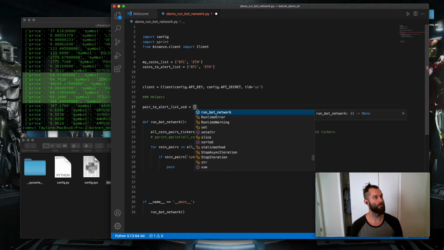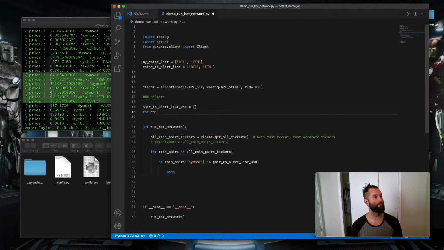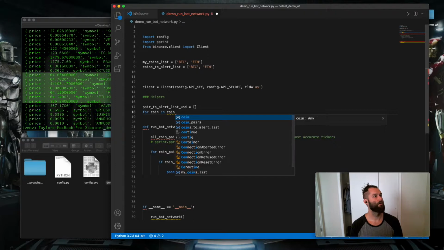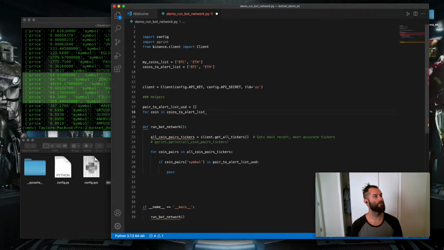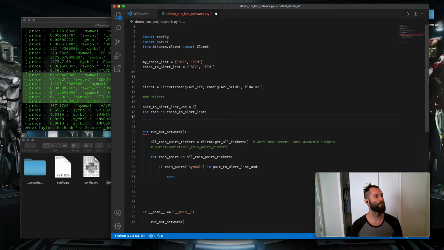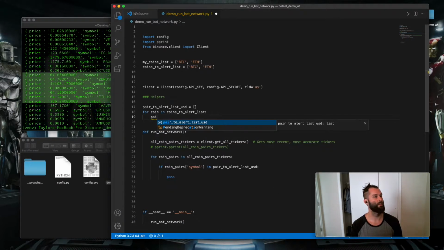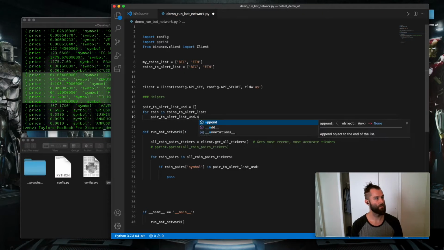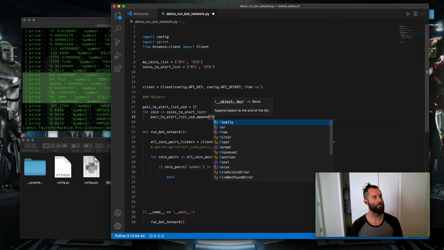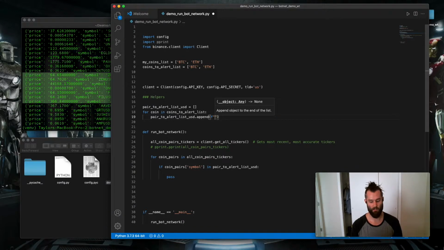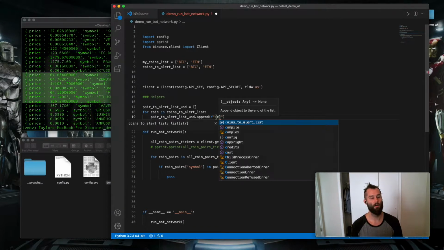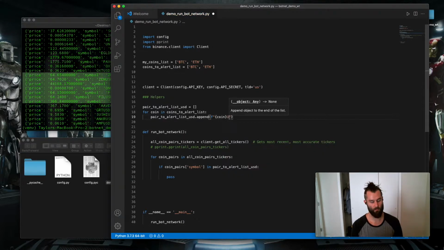Okay, so we'll create the list, and then we'll say for coin in coins to alert list, let's just make that modification to add USD. So append, we'll use an F string. You have to be using Python 3 for those, just so you know. And we'll take the coin and just add USD. Very easy. Add this little note about formatting so we don't forget why.